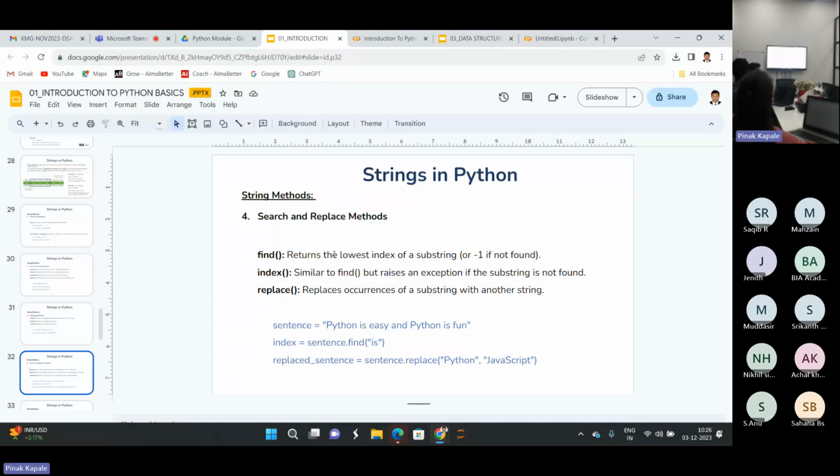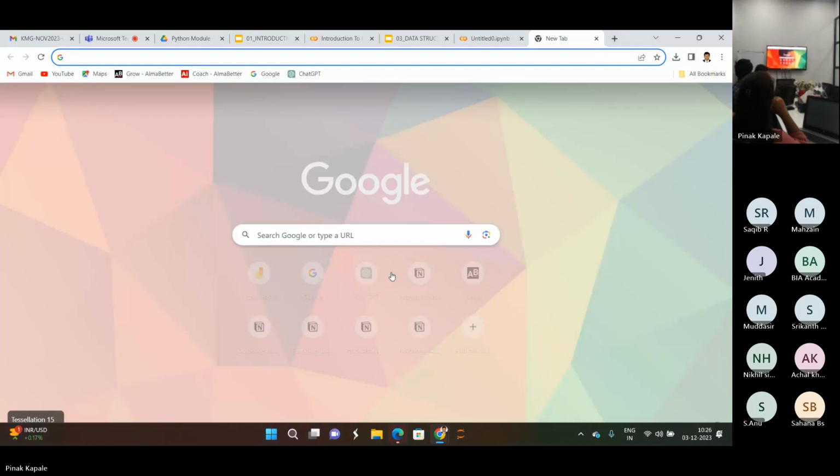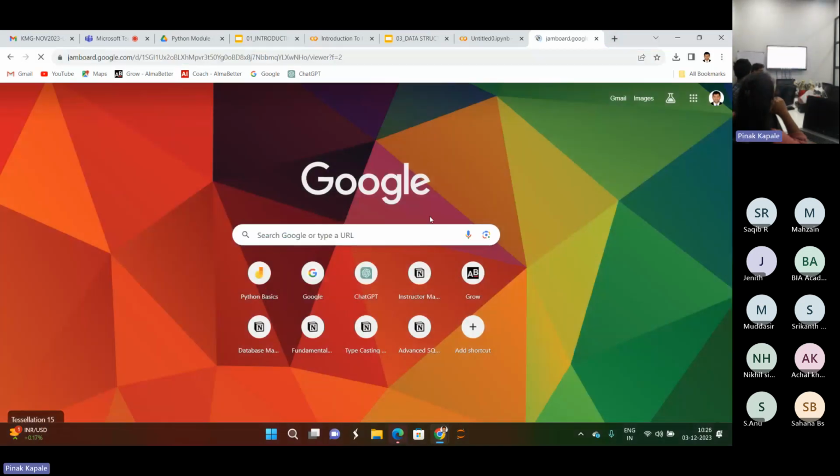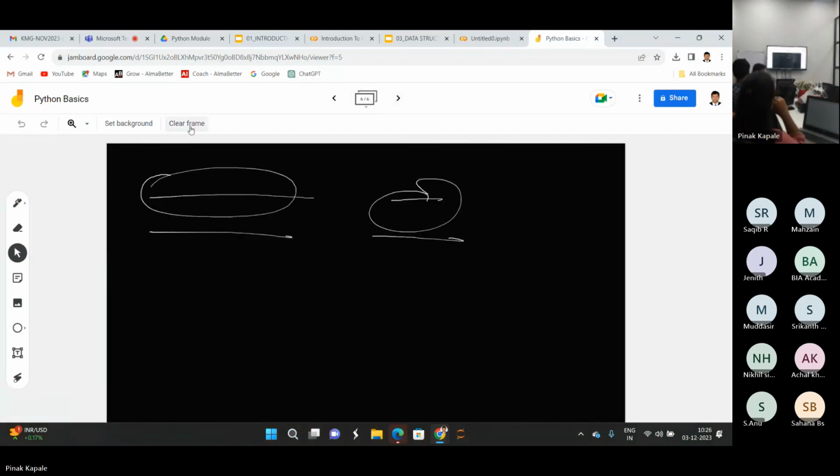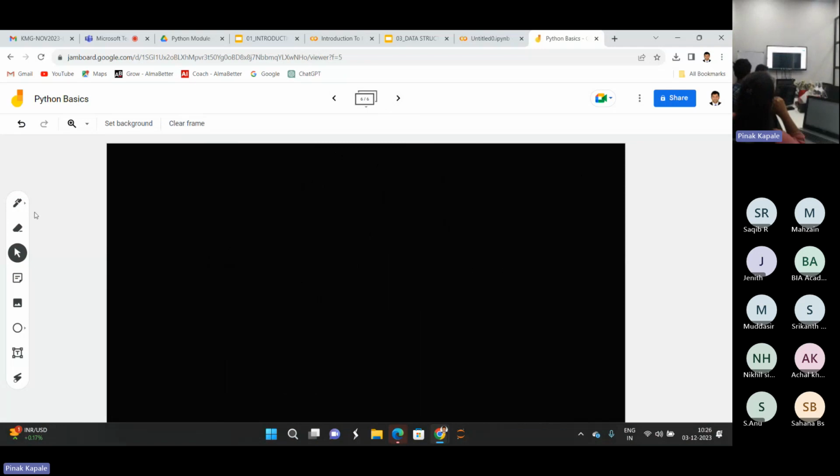Now, find returns the lowest index of a substring. So basically, if there's a string, let's say, Hello world, followed by an exclamation, right?